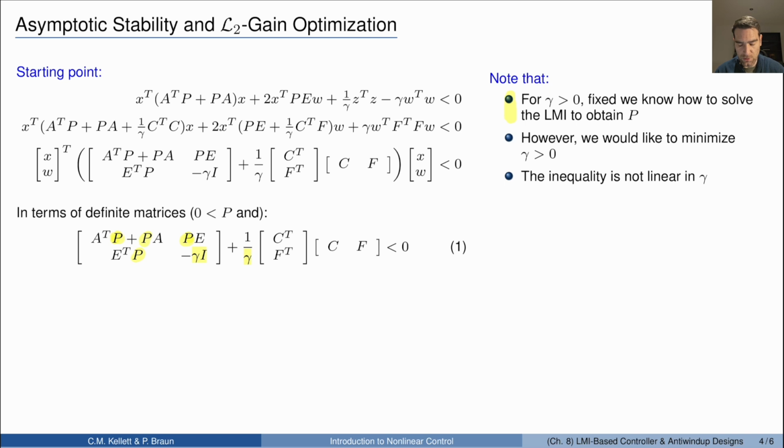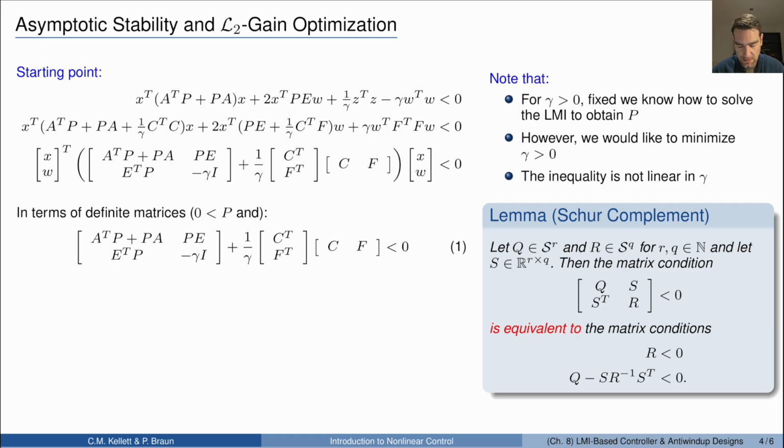If we also want to optimize gamma, then we first have to rewrite that matrix inequality. There is a common trick which is applied many times in papers using linear matrix inequalities to end up with a formulation that can actually be solved by one of the tools in MATLAB, for example, and that's the Schur complement. There are other techniques, some of them also discussed in the book, for example the S procedure, but these are two very common tricks used in proofs on matrix inequalities to obtain a representation that can be solved by standard software.